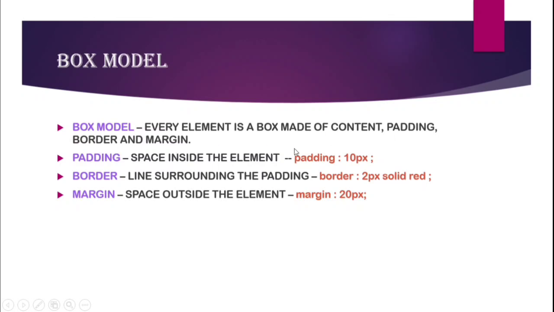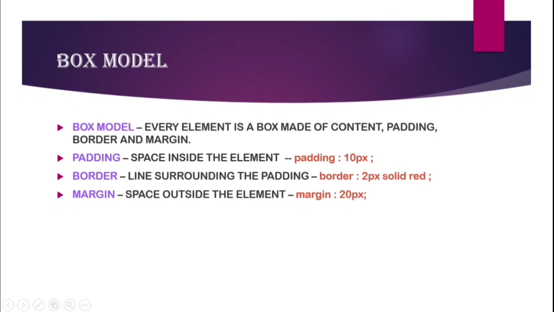Here you can see that content is nothing but the information that we write, right? Like my name is Ajay, my name is Abhi, or my name is Raju. So this is the content that I have written. And for that it has padding. What is padding? Padding is space inside the element. So you can consider here, you can see the box model, the information that I have written here, right? Box model is the heading that we have.